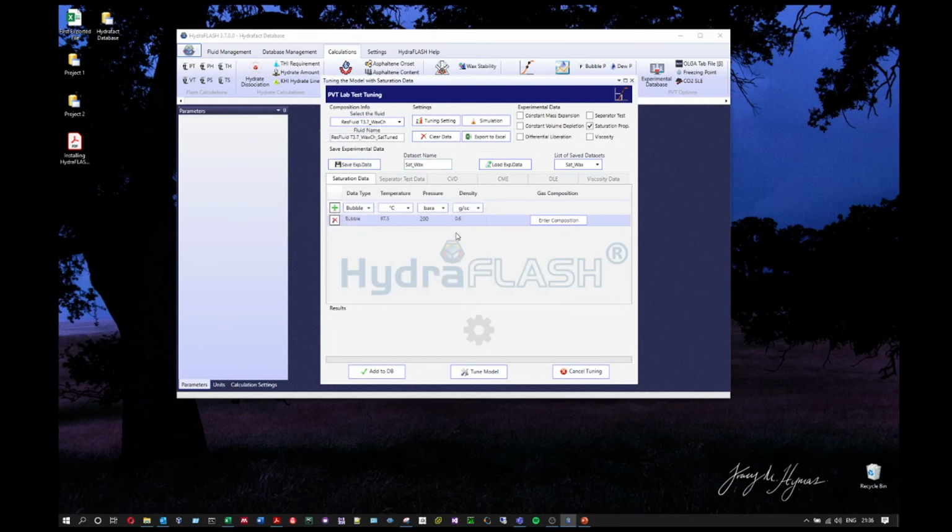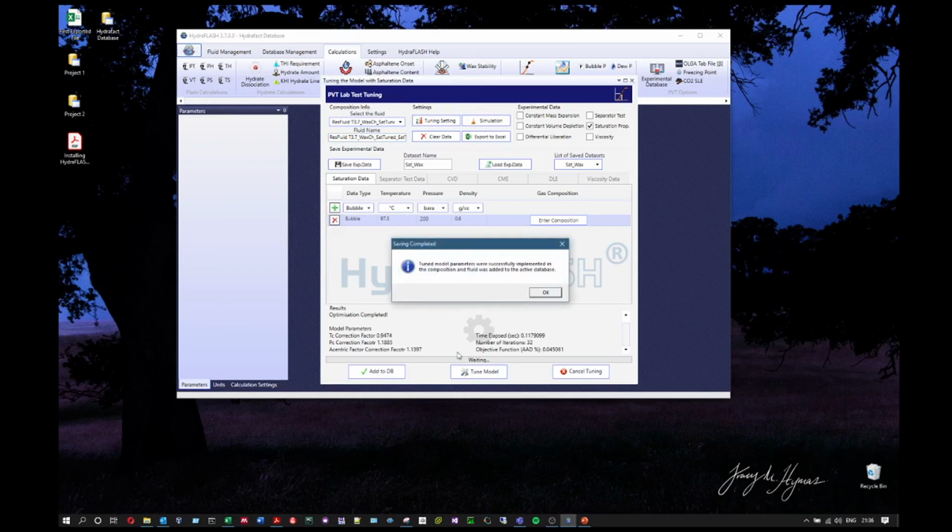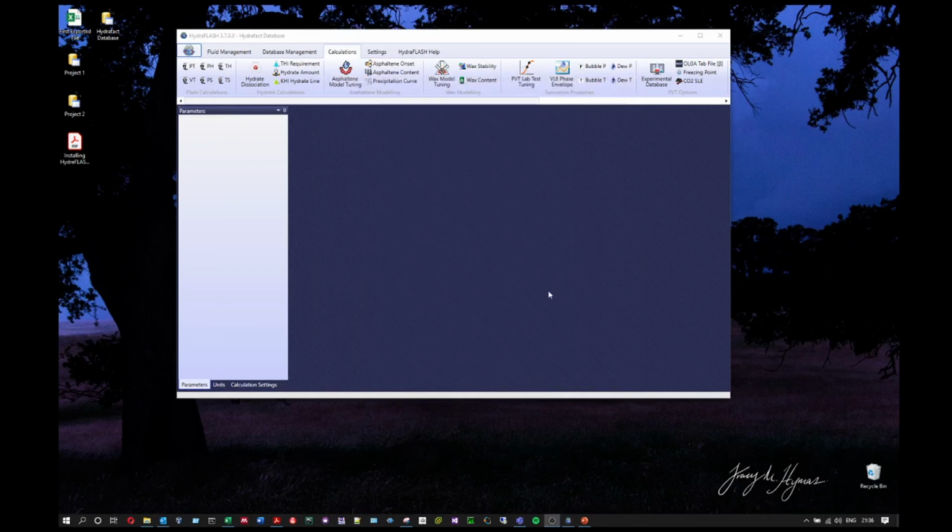Okay. So let's tune the model first, very fast. HydraFLASH now tunes the CPA model parameters for this fluid, and now I can save this SAT tuned. I'm happy with the suggested name, although I can change it, and I just press this one to add this to the database.